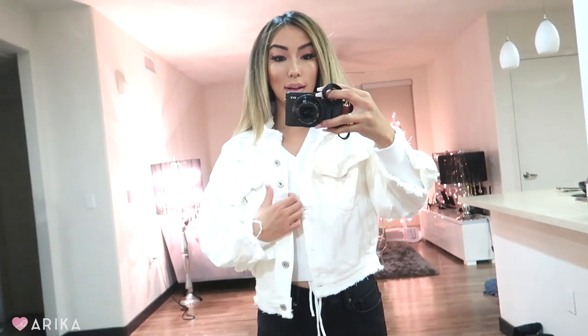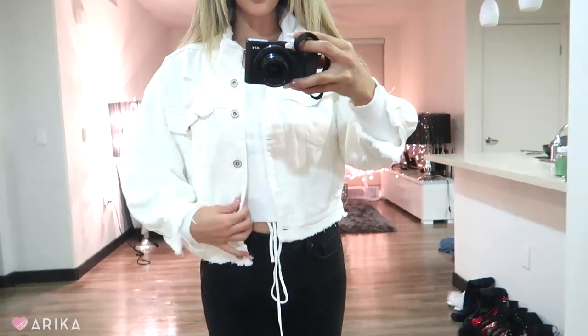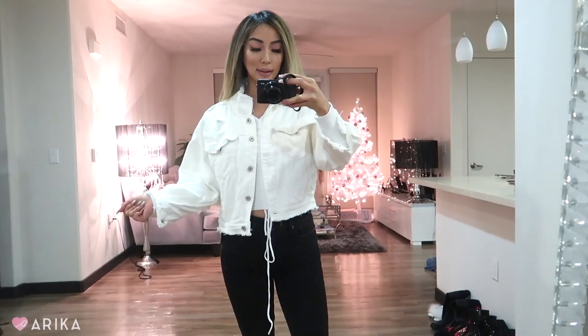I also got three denim jackets. I got a white one because I haven't had a white denim jacket for a while and I've been into the denim jacket look — I think it's so cute, especially when it's oversized, and they have a lot on Shein. So this is the white denim jacket. I love it because it's actually pretty light — not thin thin, but pretty light — and it's a great length. I don't have that long of arms, so I kind of like that it's a bit short, but not too short. It goes really well with the white sweater. It's a light jacket — casual and fun but it still keeps you warm and it's good for LA winters.